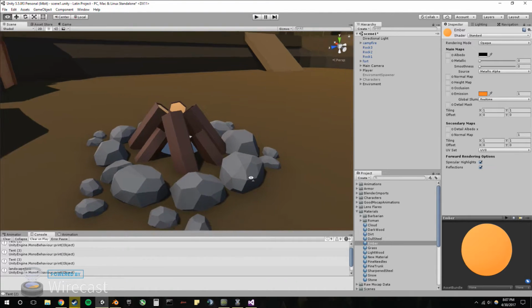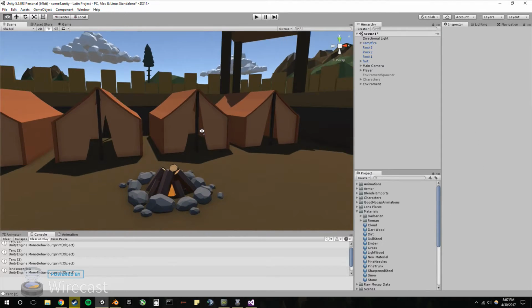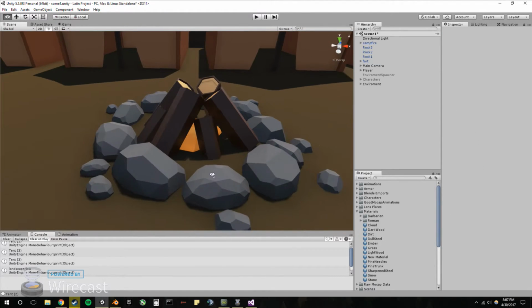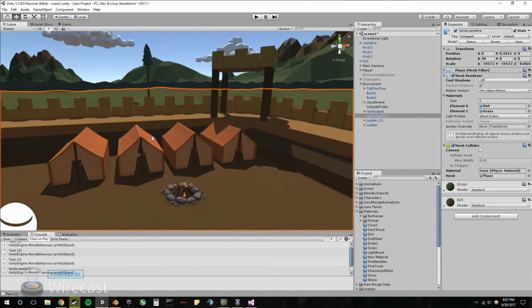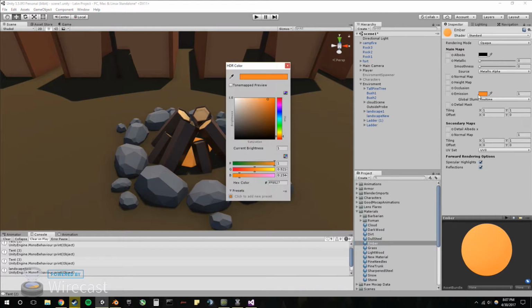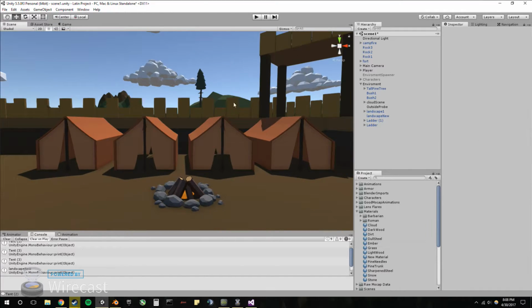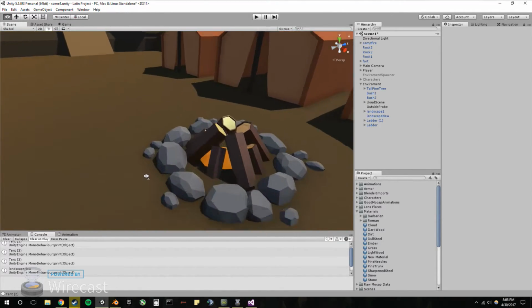What color are embers? It'll glow in the dark though, like that. This actually looks pretty nice.